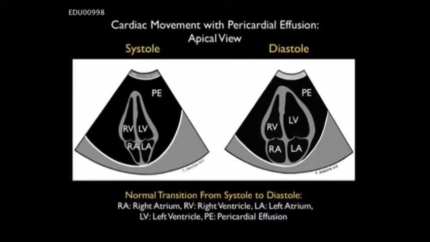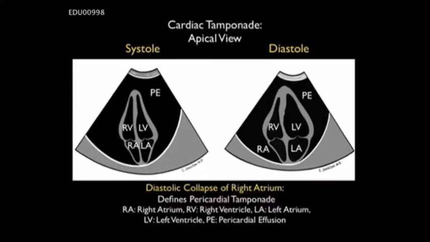Now in this view, that is significant for cardiac tamponade, we note the right atrium is deflected in during diastole, showing high relative pressures within the pericardial sac, pressing in on the right atrium during diastole. So diastolic collapse of the right atrium is one of the findings to look for in cardiac tamponade. Frankly, I look for right ventricular collapse first, and that's a more sensitive finding, but right atrial collapse during diastole is another finding that's commonly quoted.